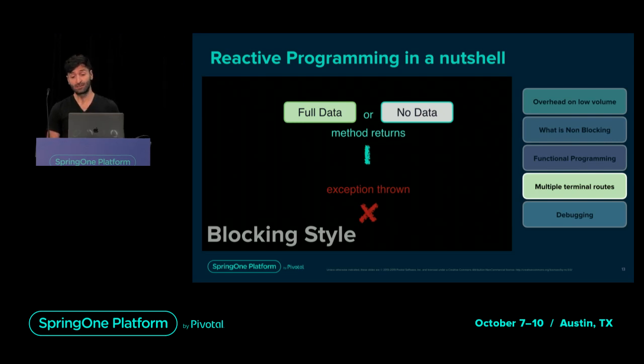So the other thing I briefly talked about is the fact we can interrupt reactive pipelines, when I introduced reactive programming. In blocking style or in imperative programming, it's pretty easy to read what happens at the end of a function. Basically, when you read the signature and you call a method, when it returns, it has data or it has nothing if it's a void return type. Or if there is an exception, you will have an exception raised, and you can try-catch the exception. So you know this kind of behavior already.